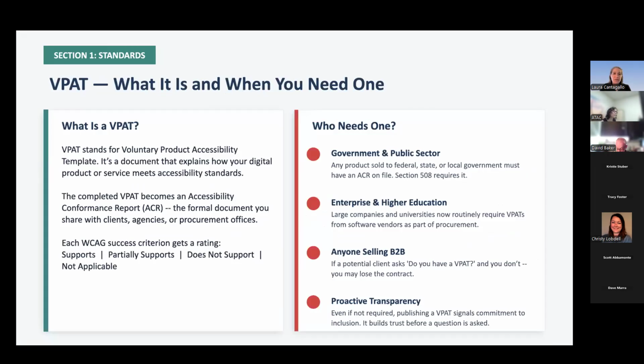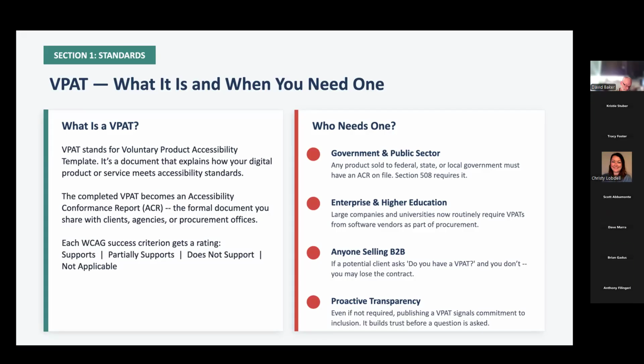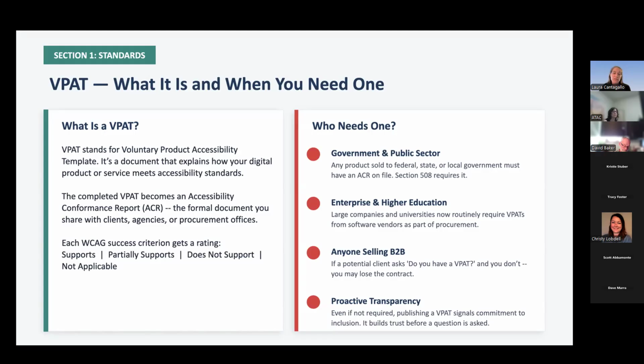All right. So the VPAT is part of web accessibility as well. It is the voluntary product accessibility template, and it was created by W3C. It's a document that explains your digital product or service and how it meets accessibility standards. It has all the WCAG standards in it, and whether you are meeting those standards is in the document as well.